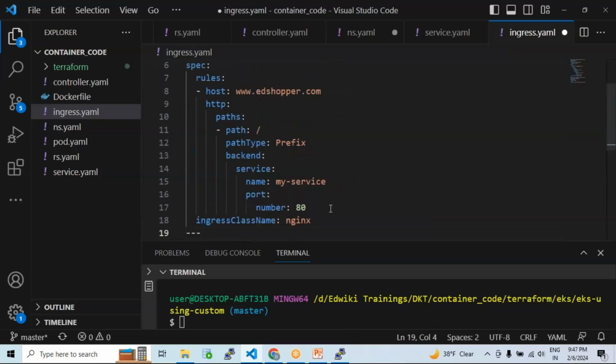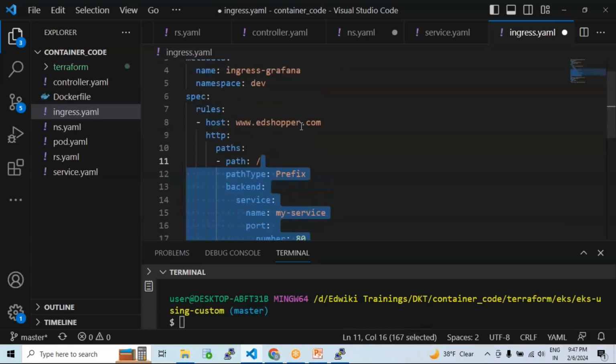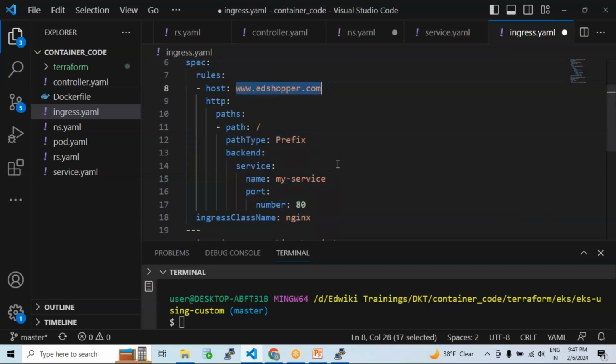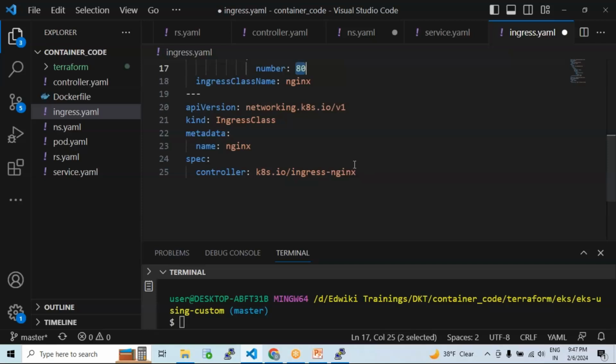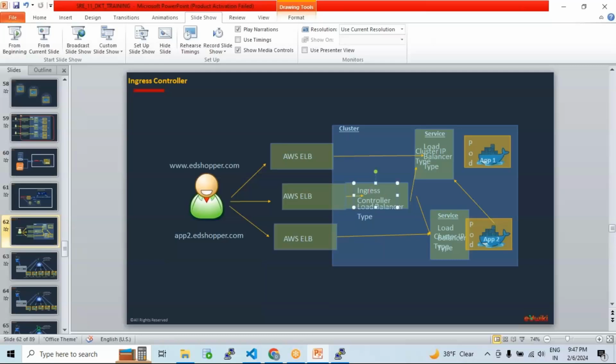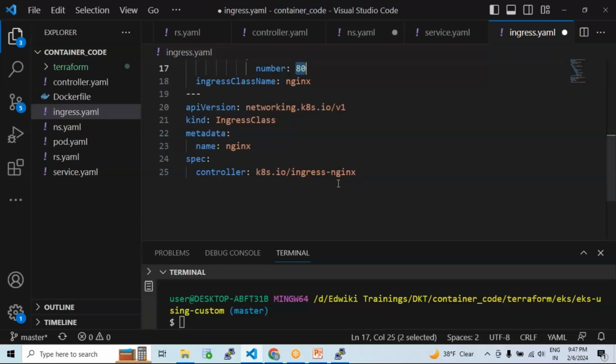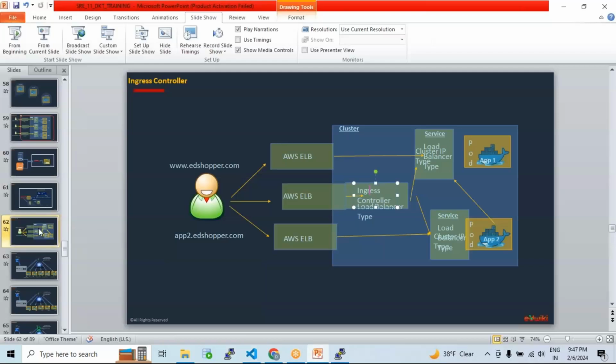So whenever you deploy a new service, you just need to worry about this configuration. Most of the things will be the same. Just worry about your URL, which service, and which port number. But this is how it works. Technically speaking, I actually deploy the ingress controller, then the ingress class, then the ingress resource. That's how it works. Maybe it's a good idea to create one more slide out of this, and I'll try to remove some unwanted stuff from there.